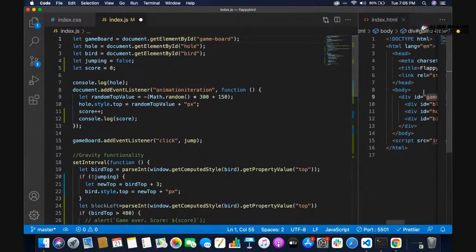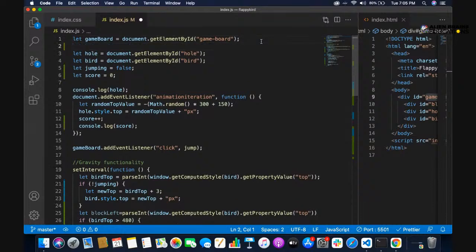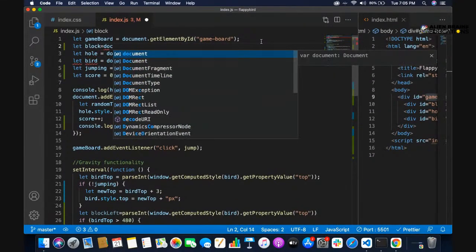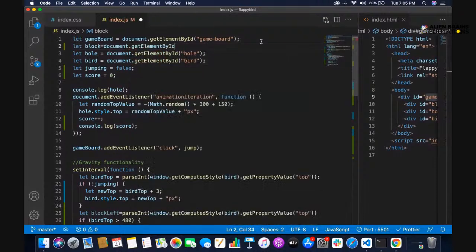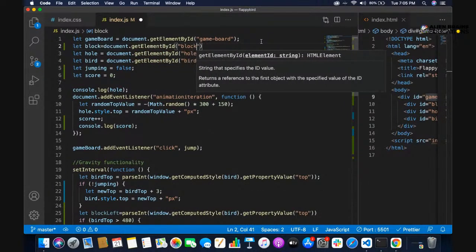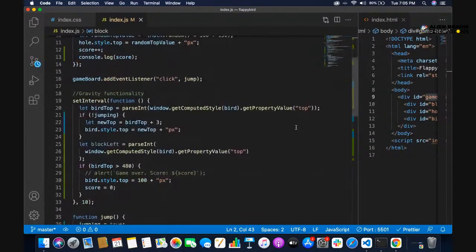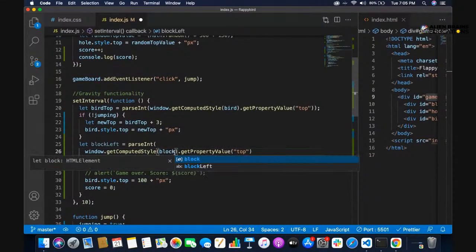Let me access the block. The block has an ID of block. Okay. Let block equal document.getElementById block. Okay. Block left is window getComputedStyle of block and get the property value of left.